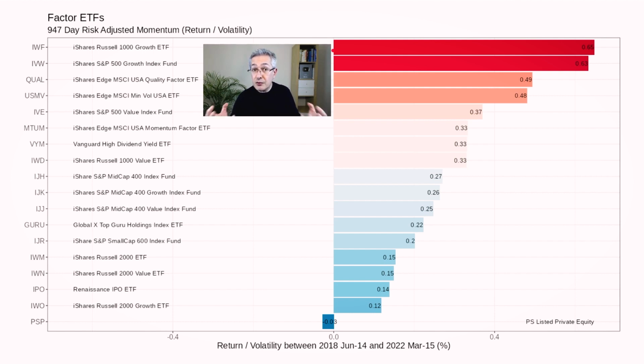So that's a growth fund. It's not particularly tilted to small caps or large caps. It's got US large caps and mid caps. And that one over this time period is running roughly neck and neck with an S&P growth fund, which is IVW. So that would be large cap growth.